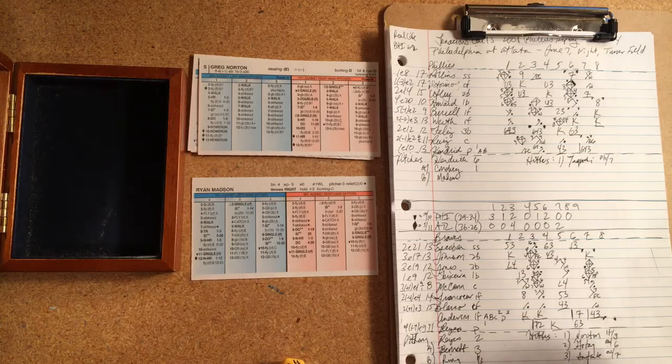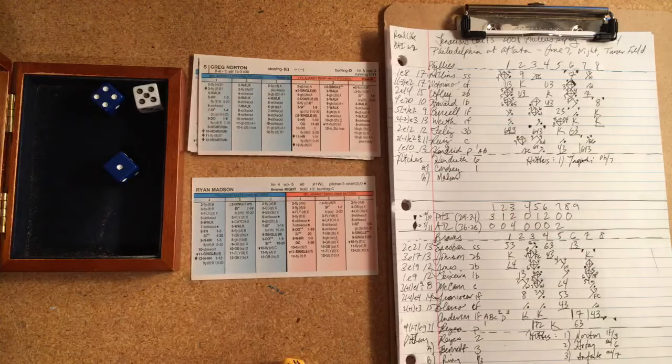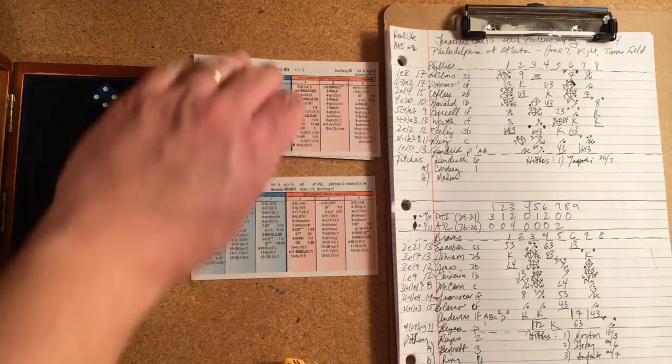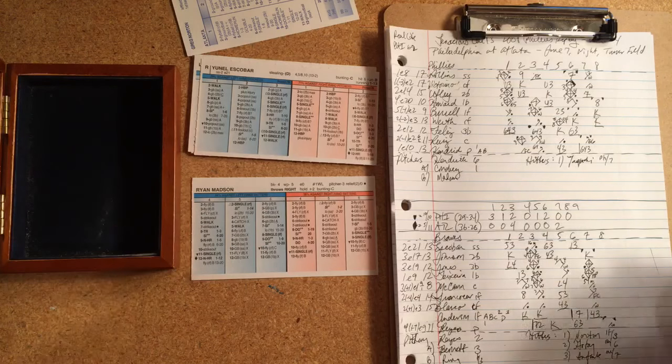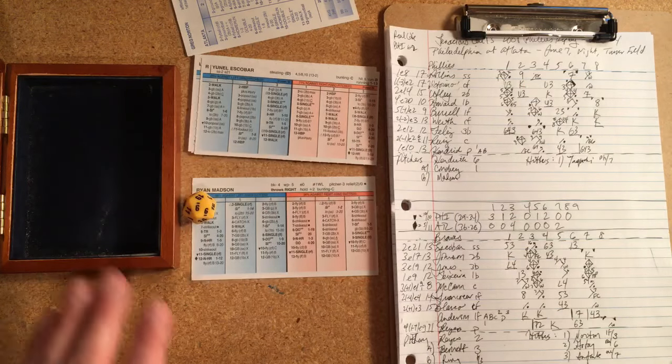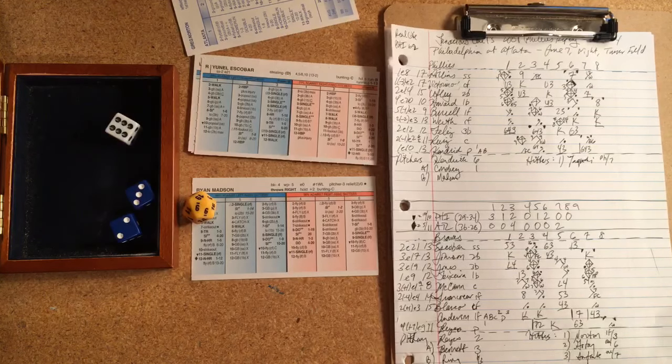So Greg Norton facing the righty. 5-5, batting from the left side. That's a walk. Not the way that Madsen wants to start. It loses him right off the bat. Yunel Escobar, 6-5 against a righty. Strikes him out.